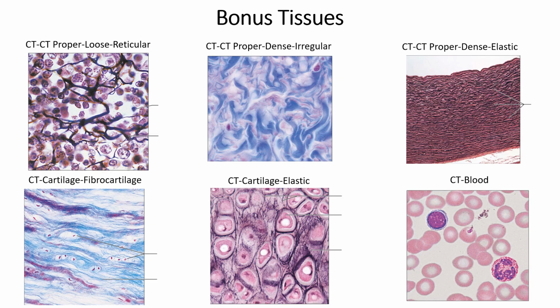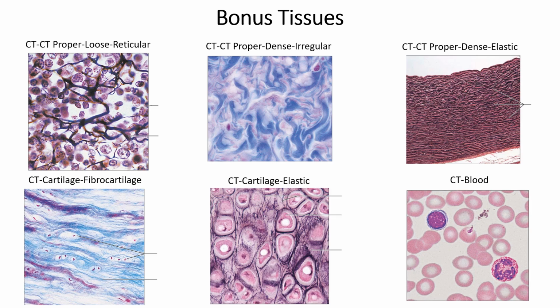The reticular tissue here, we see a lot of ground substance, we see a lot of white, we see a lot of cells, and we see some fibers. So the kind of dark string-like structures here are your fibers. So we see kind of moderate fibers, right? So if you're looking at loose connective tissue, again, we said you're going to see a lot of ground substance and or a lot of cells, right?